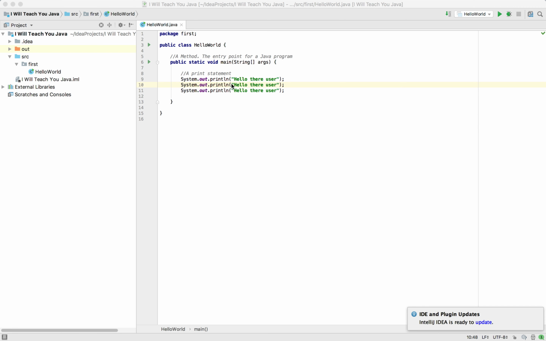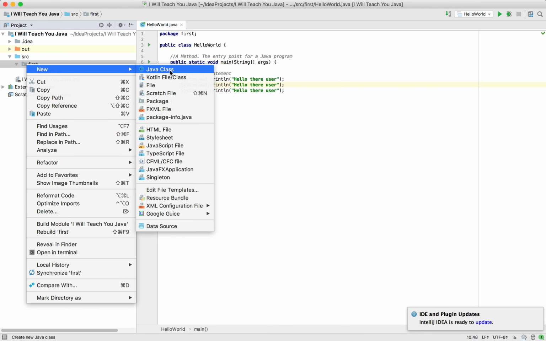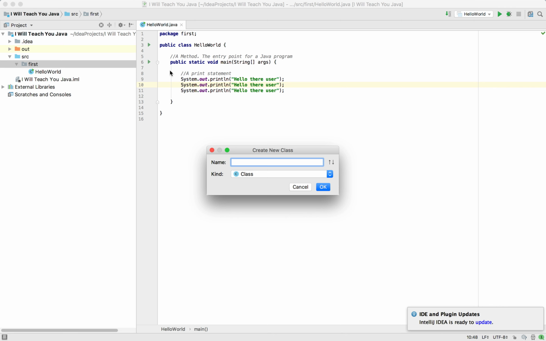Before that, just go to the first package here, right click there and select new Java class. Now what we're going to do is create something called a class, and we can name it anything we want, but for the purpose of this video we're going to demonstrate how we can move these print statements to a class that will be responsible for printing things out.